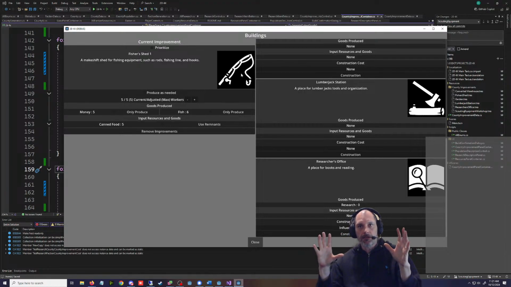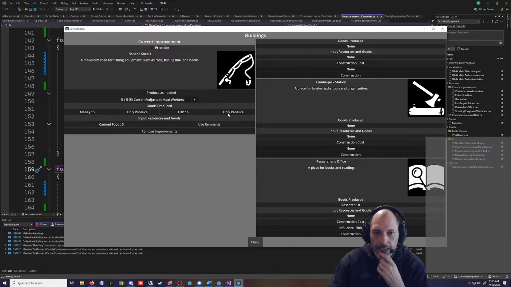Is we have our scouting equipment could be infantry equipment or scouting equipment, and then we would click on this and we would produce two things.